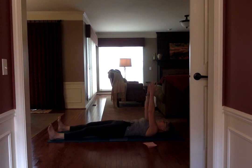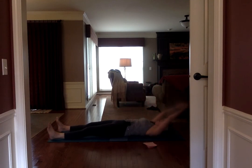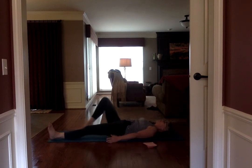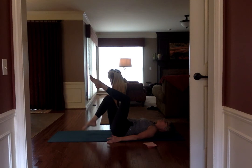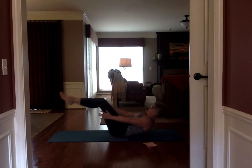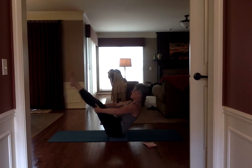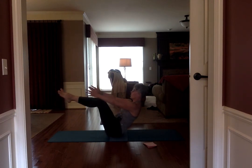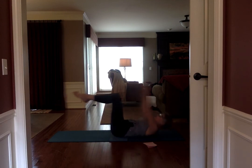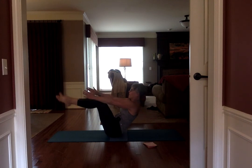Take an inhale to prepare, exhale, roll up. Inhale at the top, exhale, roll it back down. Arms swoop around. This time, bend your knees, bring them to tabletop. Arms come up, nice full inhale, exhale, roll up one vertebrae at a time. Extend your legs if that's available to you, or stay here, roll it back down. Arms overhead, exhale, roll it back up.